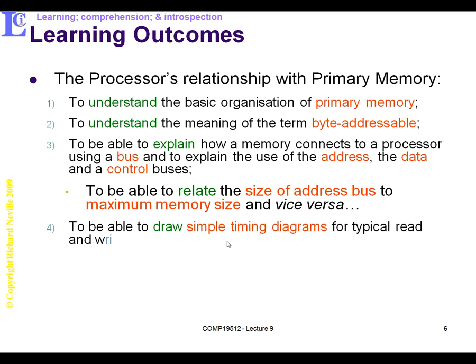Then we move on to timing diagrams. Maybe the important thing that's not stressed enough in the previous lectures is that the processor runs at a particular clock rate, and it's synchronous, or runs in step with a clock. The other devices, and we're going to talk about the memory devices in a minute, like the RAM, the primary memory, do not run as fast. So we're going to see in the timing diagram that outside the processor, when we're connected via the buses, primary memory may take more time to actually move information to and from the processor.